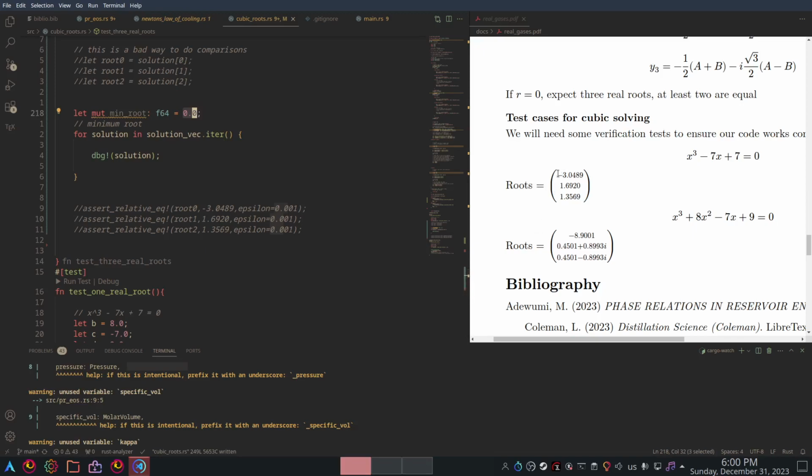Well, what about this? Minus 3.0489 is less than 0.0, and it just happens to be the minimum root. So the tentative minimum root is minus 3.0489, and we will use that to be our minimum root.